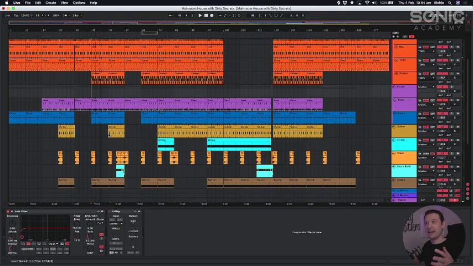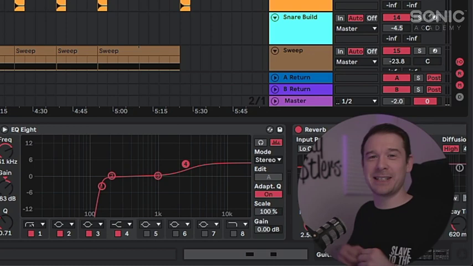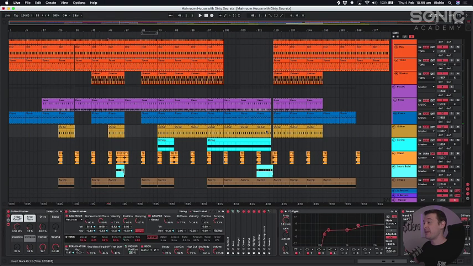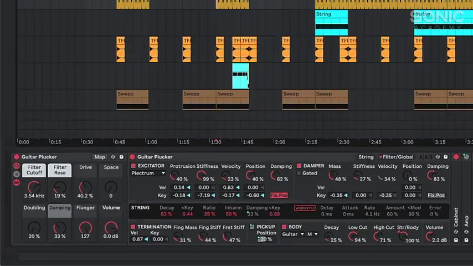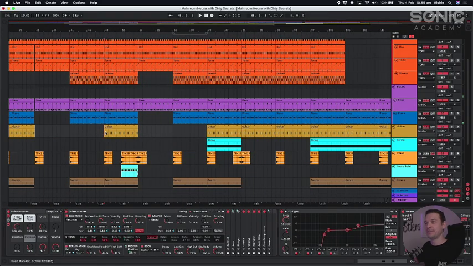And then we've also got a bit of guitar in there. I really wanted to bring a more organic element, and also not to necessarily just reach into a sample pack to find a guitar loop. In fact, there are some great guitar patches within Ableton, and I picked this one out called Guitar Plucker, and this just allowed us to put a couple of little guitar plucks in there. So all of those layers just start making it feel really, really housey.